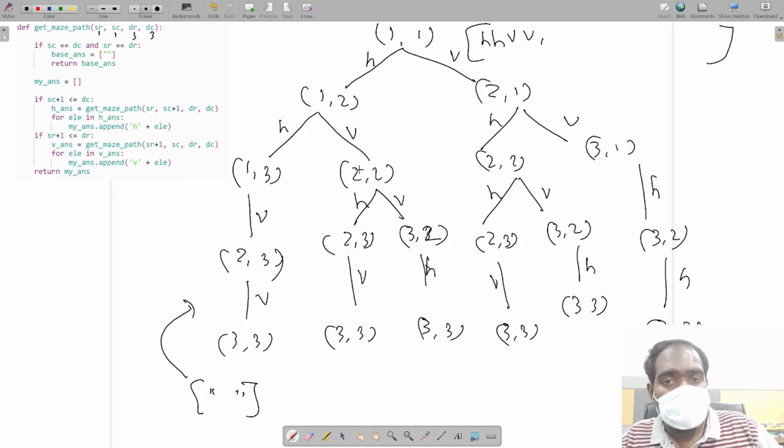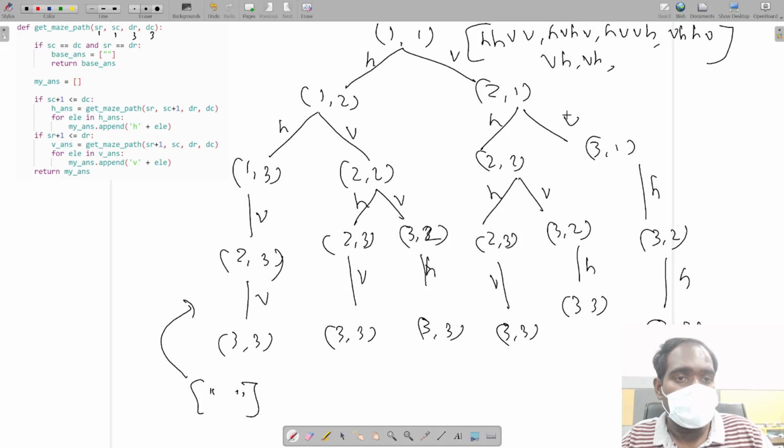We also get the same solution in this way, right? So we get HV, HV, HV, HV. Also we get HV, VH, HV, VH. In this side we get V coming from here, VH, HV, VH, HV. Also here V, H, VH, VH, VH.